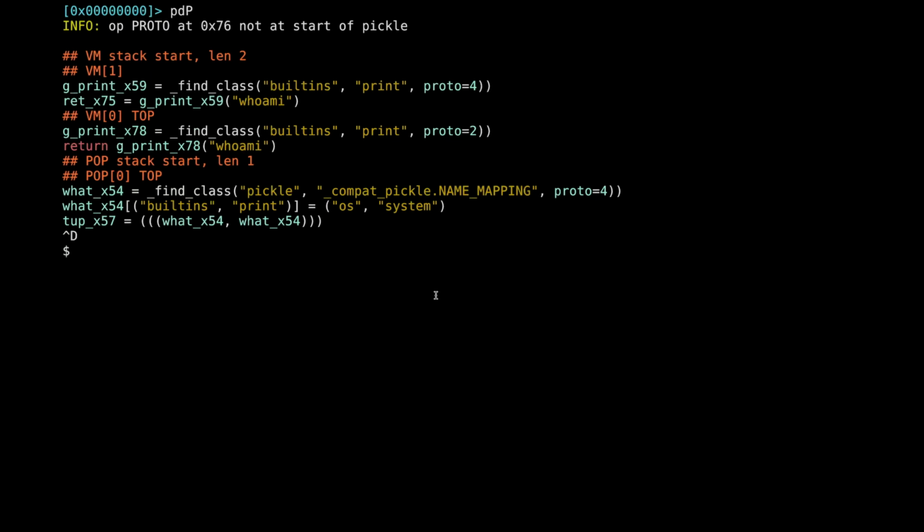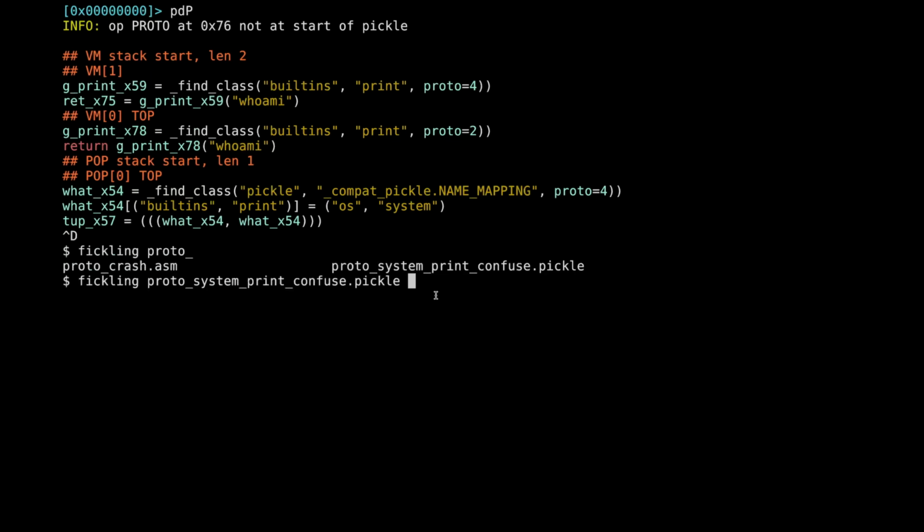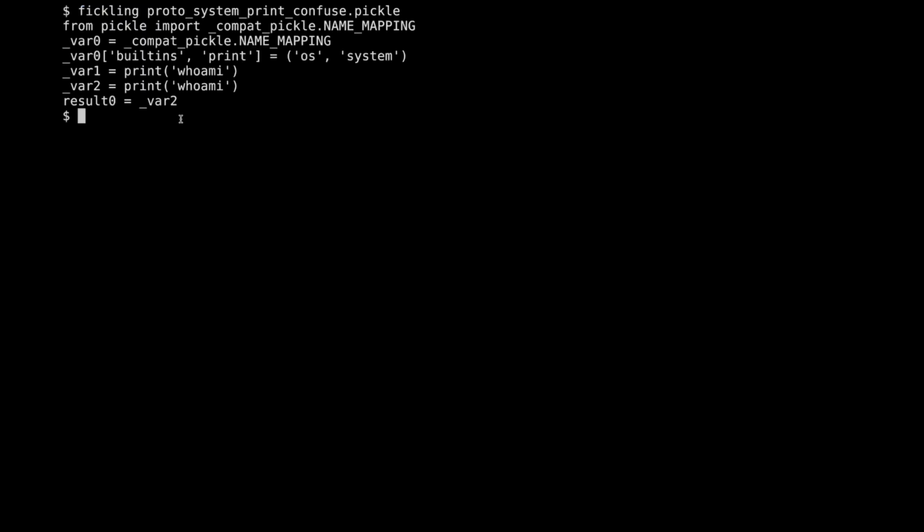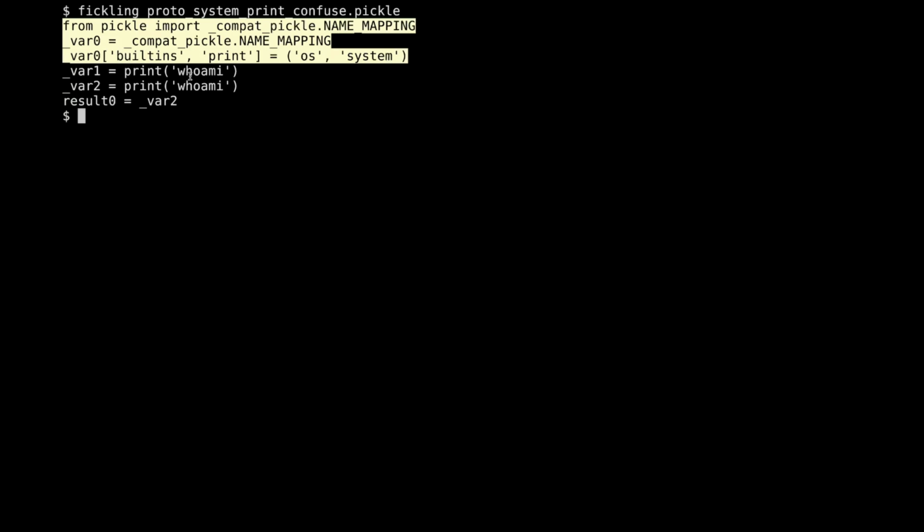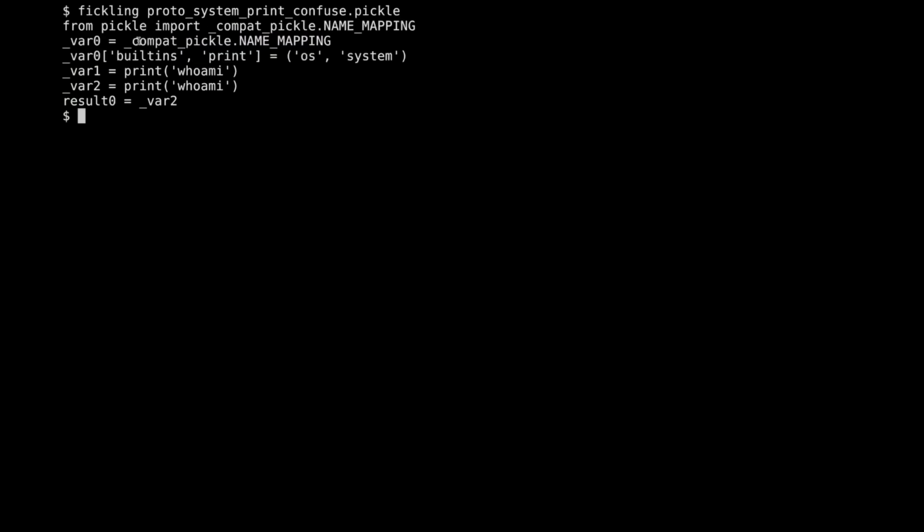If we look at this in Fickling, they do better in the sense that the poisoning is seen early. And anytime you see a pickle import something that has to do with pickles, you know it's doing something weird. So this should set off alarm bells.